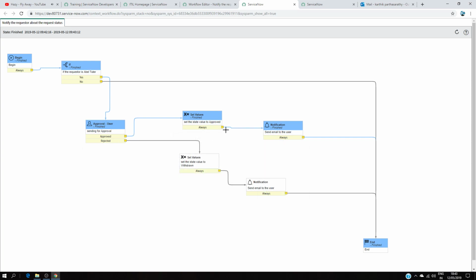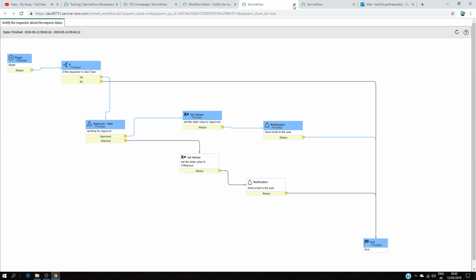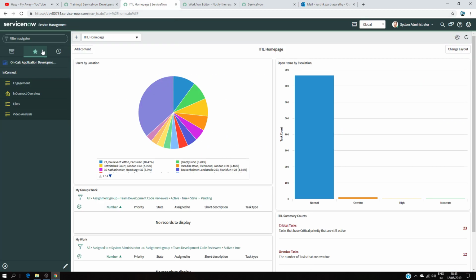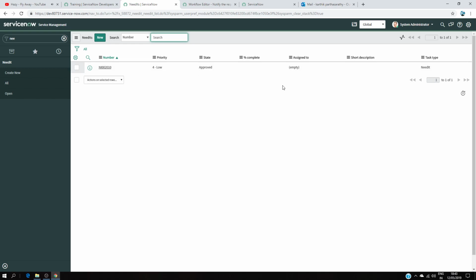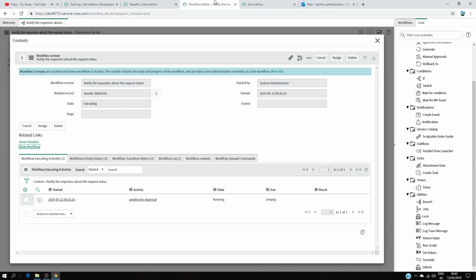It should set the value of the need IT request to approved and send an email. So let's see, I'm gonna close it. Let's see if it's approved. So the state is approved. Let's wait a bit to see if I'm getting any email.